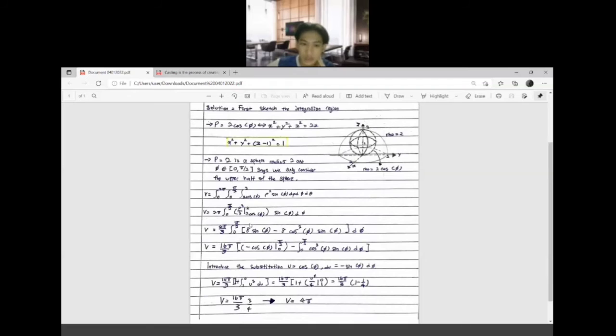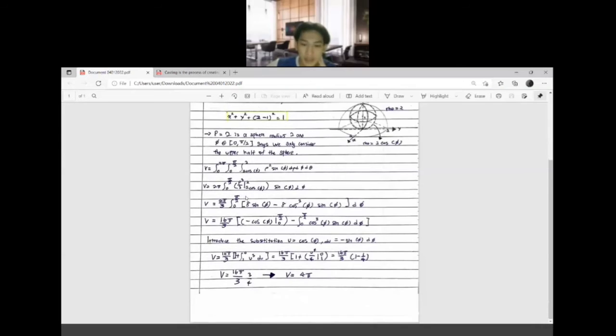We will start the triple integration calculation, and this is the calculation. Please pardon my writing. After we do the calculation, we need to introduce the substitution, which is u equals cos phi, with negative sine phi d phi. After the substitution, we simplify and get the answer, which is V equals 4 pi. You get it? Oh yeah, I think I get it. I think I can quite get the hang of it.